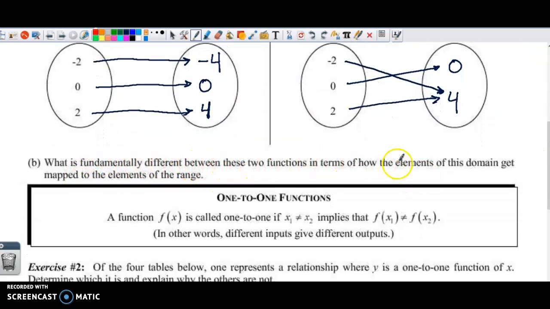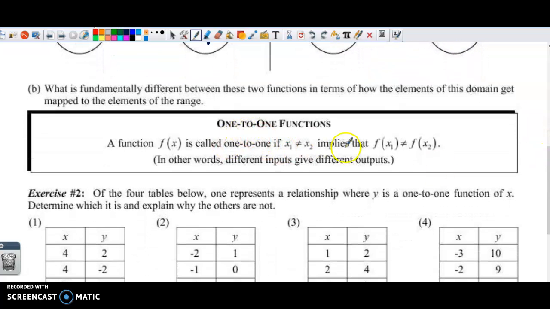What is fundamentally different between these two functions? One had a different y value for each x value, whereas the other, the one that was not one-to-one, had the same y value happen. And that's exactly what this statement is. I know it's a lot complicated because it has these not equal to's. So the very lame explanation is what he put in parentheses. If you wanted to read a math textbook, the top sentence would be in the math textbook. In my class, though, you would hear me say this: different inputs give different outputs. X's cannot repeat and Y's cannot repeat.